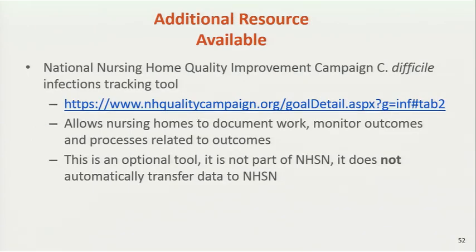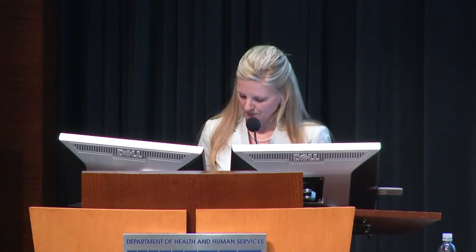I want to briefly mention a resource that is available to nursing homes to help them track C. difficile and related processes. The National Nursing Home Quality Improvement Campaign C. difficile infection tracking tool is available. Keep in mind that this tracking tool is not part of NHSN, nor will it automatically submit data. I just wanted to share this with you because it may be a good tool for some of your nursing homes to be able to keep up with a positive laboratory test.